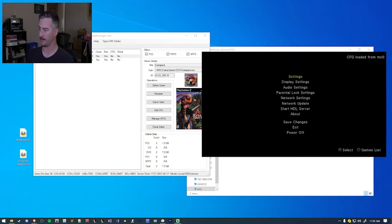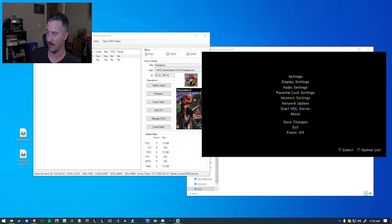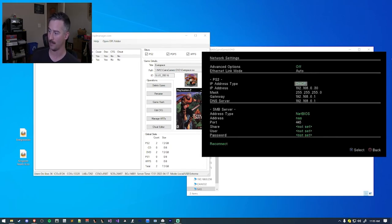Okay. So to get things set up, you first need to go to Network Settings. From here, what I would highly recommend you do, set the advanced options, just leave those off. You don't really need to bother with them. For your PS2, you want to set it to DHCP. That's going to dynamically allocate an IP address and everything for you. You don't have to mess with it.